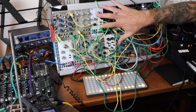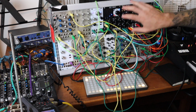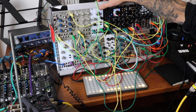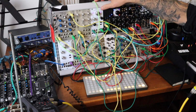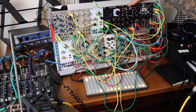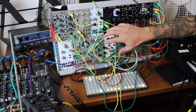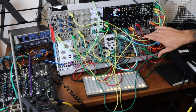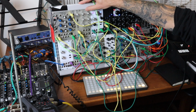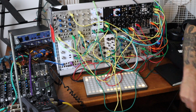My live rig here is basically two monophonic synth voices, each one consisting of a triangle core oscillator, analog oscillator into the angle grinder, into the 100 grit. I've got this one set up as a bass line. This one is a lead line. And then I have a mutant bass drum for a kick, and I'm using the Interstellar Radio as a hi-hat/snare percussion. So maybe start with the bass.